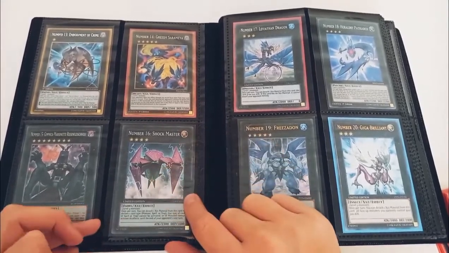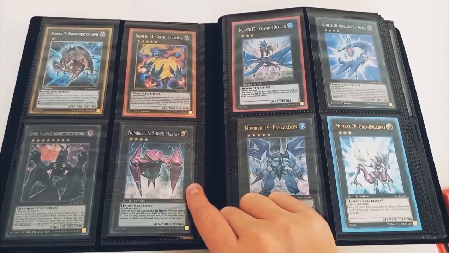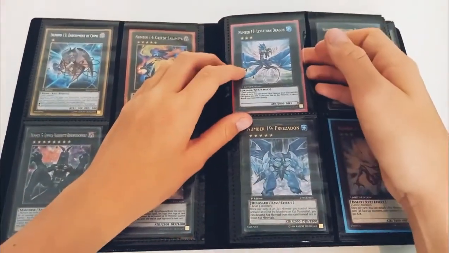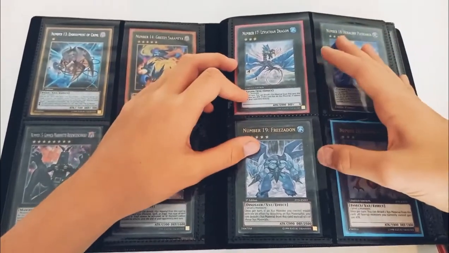Number 16, Shockmaster is a great one. He was banned. I forget if he's been unbanned. But basically, once per turn, you can detach an Xyz material from this card to declare one card type, monster, spell, or trap. That type of card cannot be activated until the end of your opponent's next turn. So you can basically shut them down, which is really good. Sorry for a little bit of a wobble there. New tripod, and it's pretty good, except it wobbles.